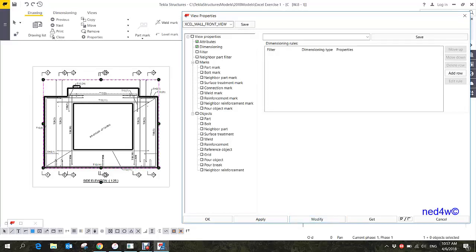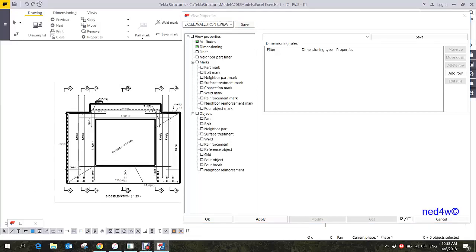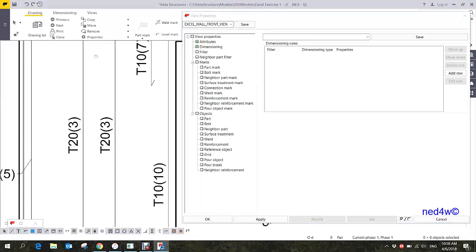Modify. So I deleted the rules. You notice that under the rules, the dimensions already vanish. Now we are going to add, kindly save that one. Save. We're going to use that one later on. So now you can see that there are some piece marking here already.